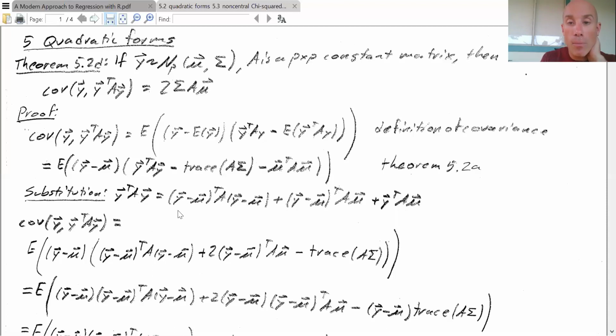Now when I make the substitution, I can see that I get this part. Let me look and make sure I have everything accounted for. I think I might be missing a 2 in there. All right, it works out in the end. So here we've got all this business going on, and you'll notice that we get some cancellation going on, which is all right. And so then I've got all of this going on.